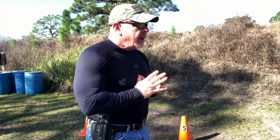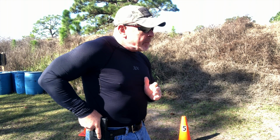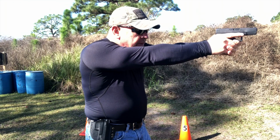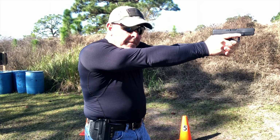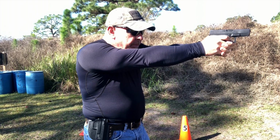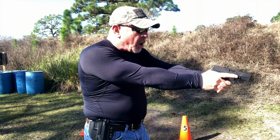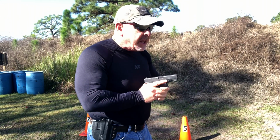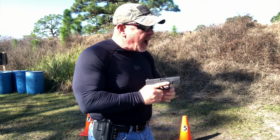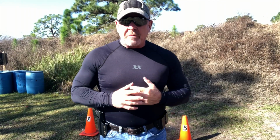So once again, I focus on my target. I reach for my firearm. I get a good grip from the holster. I do my draw process, present to the target, sight alignment, sight picture, finger on the trigger, slow trigger press, finger off the trigger outside the trigger guard, coming down to what we call a low ready position. Then I bring it into a ready gun position. Once I'm in the ready gun position, I reset the trigger by activating the slide, and then I go back to my holster.